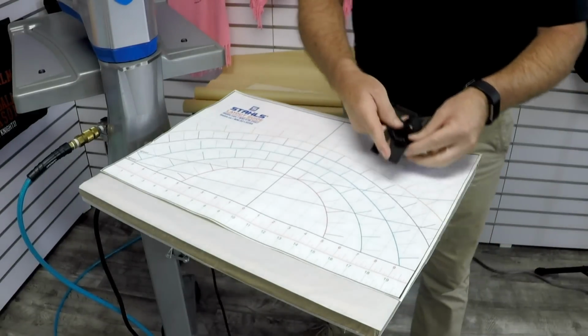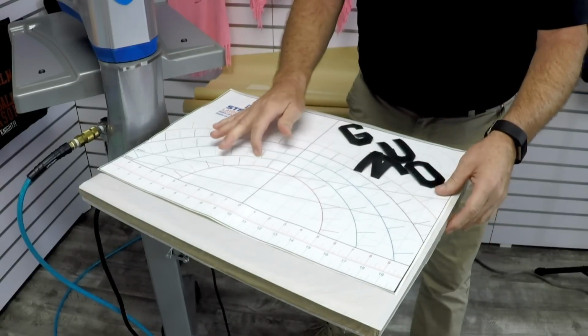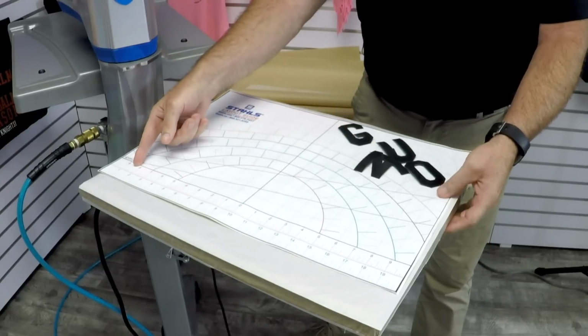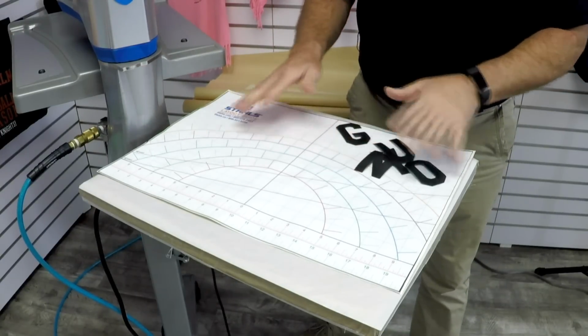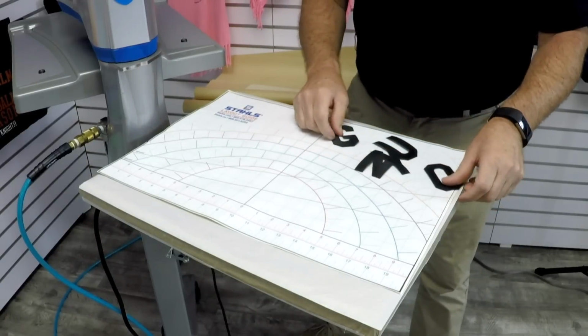Now I have the name Young all over the place here. We want to do an arch. On this particular layout guide, there's a lot of measurement, like a ruler up below here. Also many arches, which is what I like best about this. It's grids every which way, about an inch grid all over the place, so you can utilize it any way that you want. I like this specifically when I'm doing an arch type of name.